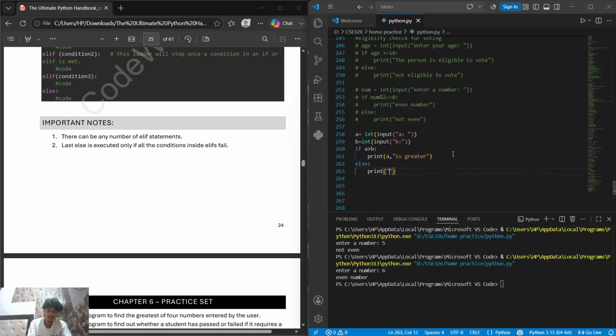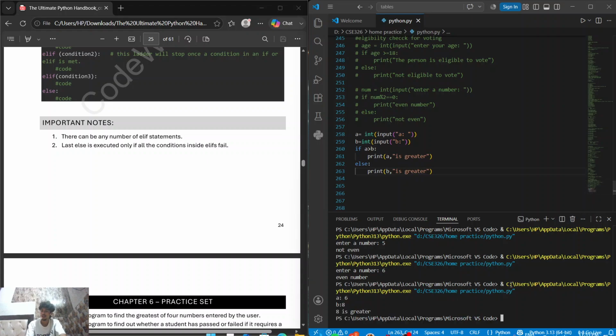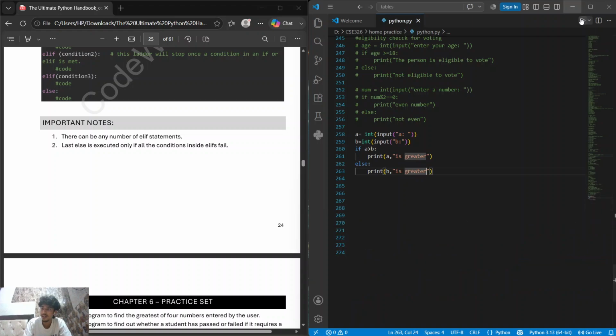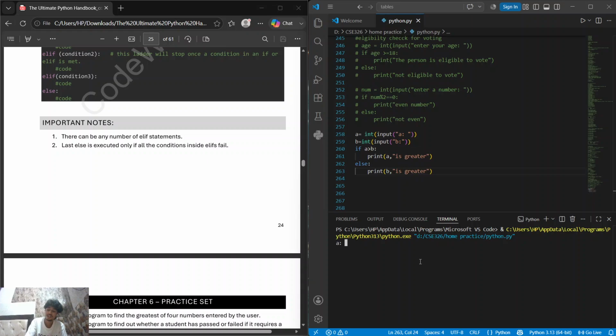So else, B is greater. Okay, now let's check. Let A be 6 and B be 8. 8 is greater. Our code is running nicely. Next, try once again. If A is 21 and B is 7, 21 is greater. So guys, this is how to find the greatest of two numbers.